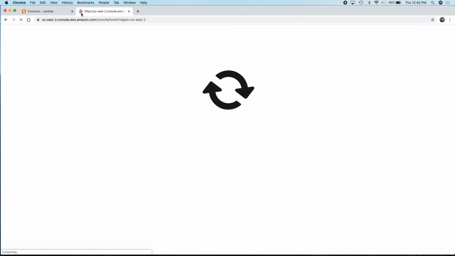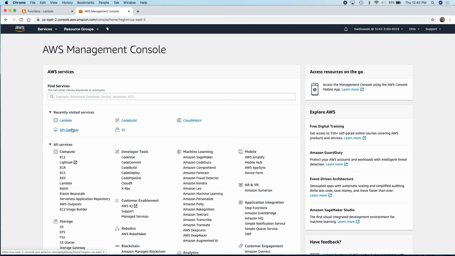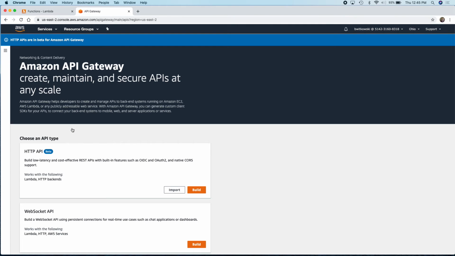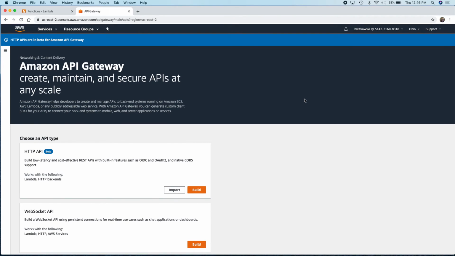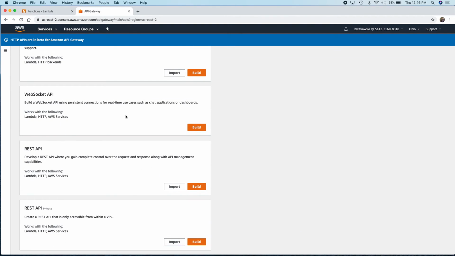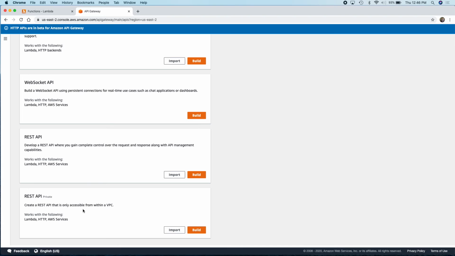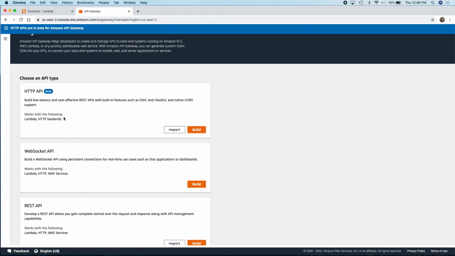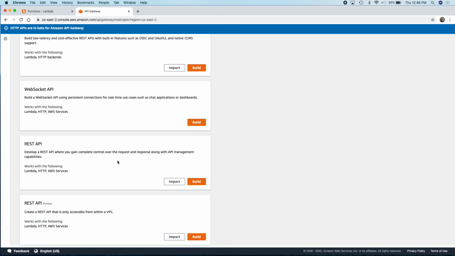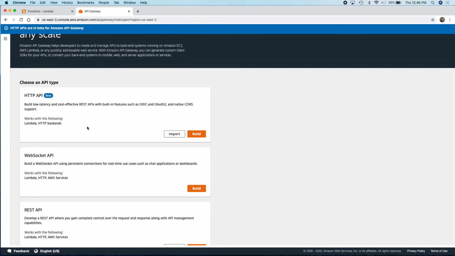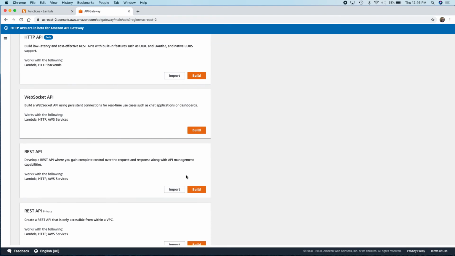So I'm just going to go to my console, and I'm going to API Gateway. And right now, I do not have any gateways in this region. Okay. So I can have a WebSocket API, a REST API that's private, or an HTTP API. I've always used these REST APIs. Okay, but I think the push is to move over to HTTP APIs, but again, doesn't necessarily matter all that much. I think we'll see what we need when I try to just build a RESTful API.